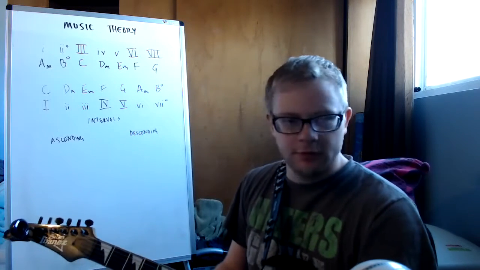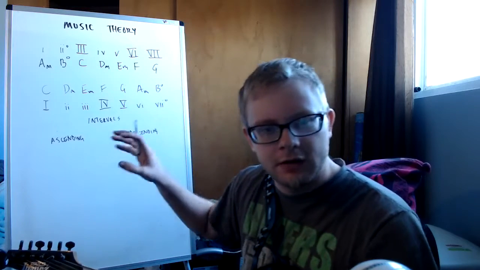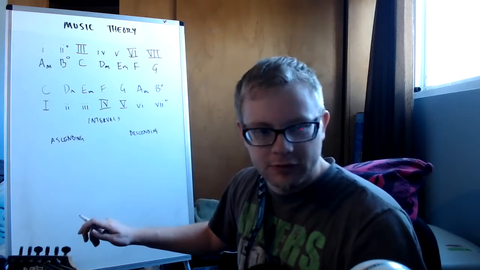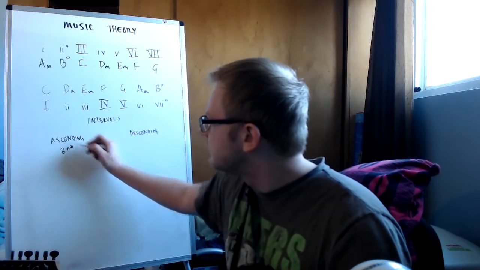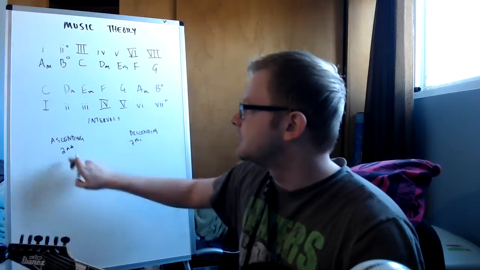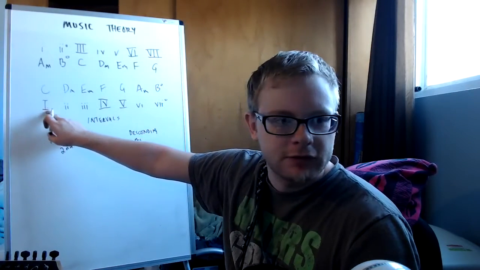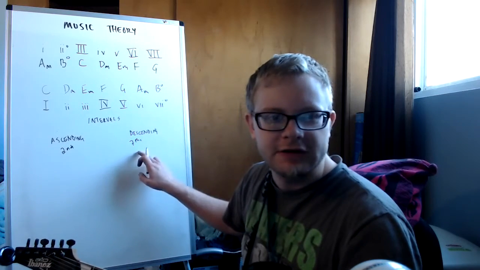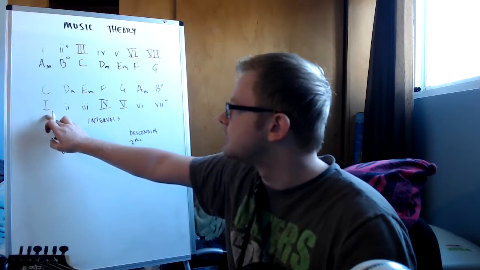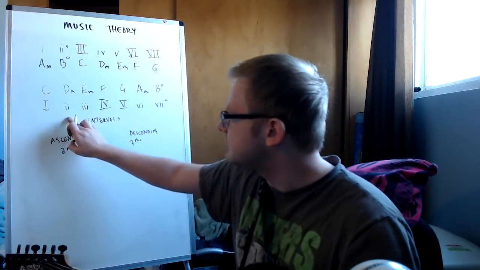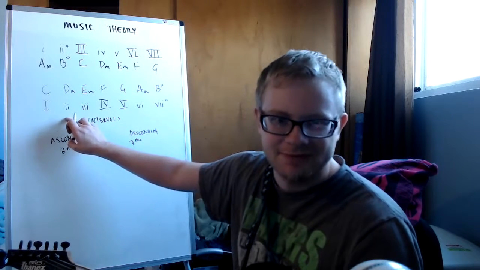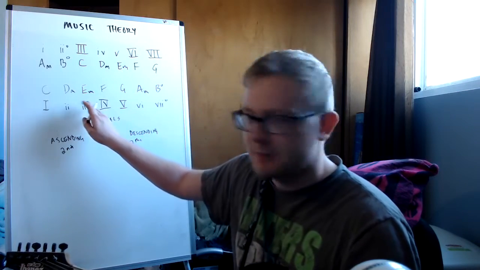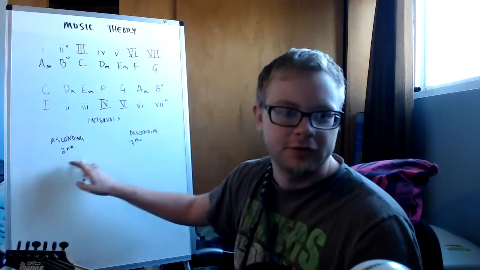However, there's really only three categories, because ascending by seconds is the same as descending by sevenths, and there's a couple more other things like that. What does this mean? If we ascend by seconds, going C, D, E, F, G, A, B, this is ascending by seconds. Now let's descend by sevenths. We have to count backwards. Here's 1, 2, 3, 4, 5, 6, 7. Okay, so now we're on the second note, right? It's the same thing. Descending by 7, 1, 2, 3, 4, 5, 6, 7. And now we're back to E minor, so we're basically ascending by seconds. It's the same thing.